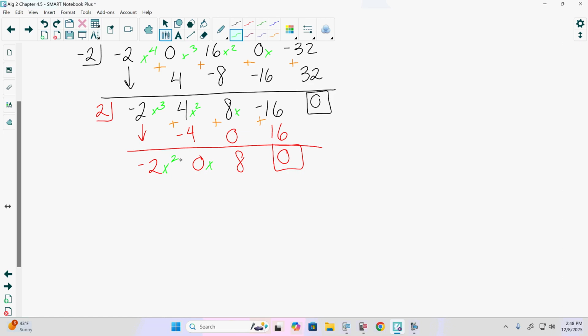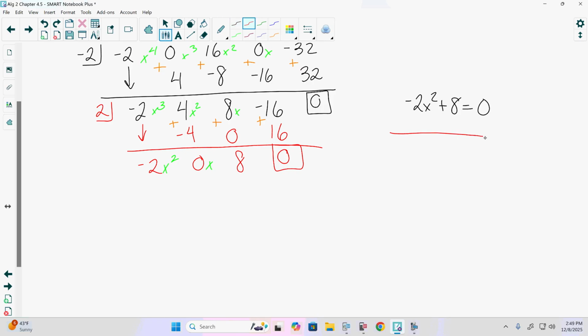We did the division again. So where we're at now, 8 is our term without x. 0 is our term with x. Negative 2 is our term with x squared. We now have a quadratic. We have several ways to solve quadratics. So at this point, our remaining equation is negative 2x squared plus 8. You can write this right underneath it. We just need to solve this, because that's the equation we have remaining after doing our 2 divisions. So we need to solve for the remaining solutions.